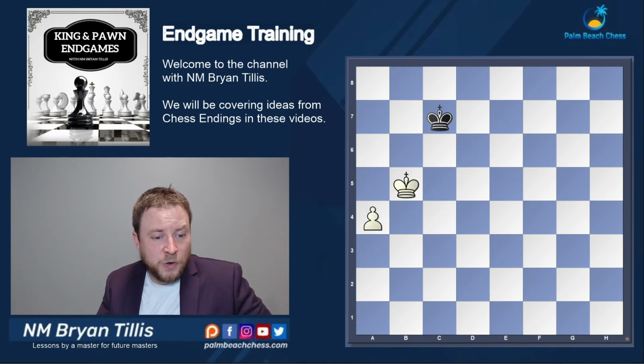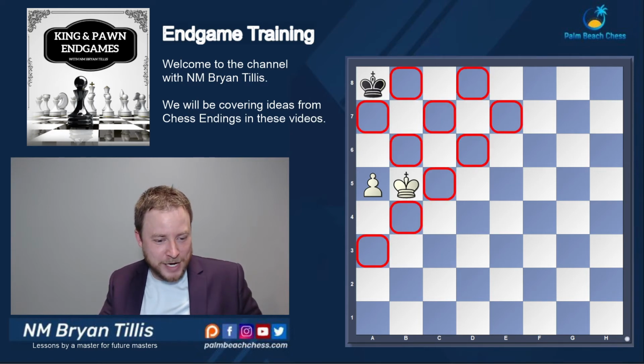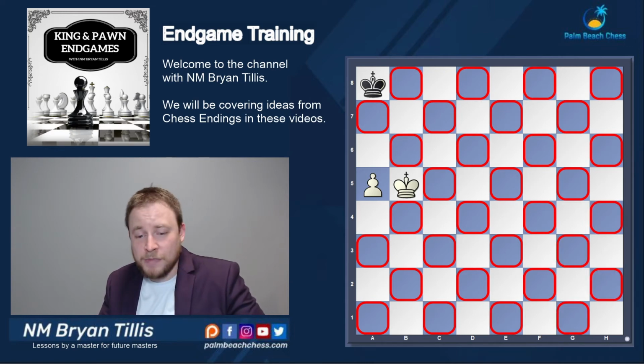So as we're running to the corner, we get there and we know from experience this is equal. Even if I added in dark square bishops on every single dark square, this is still a draw. So keep that in mind. All right, coming back.